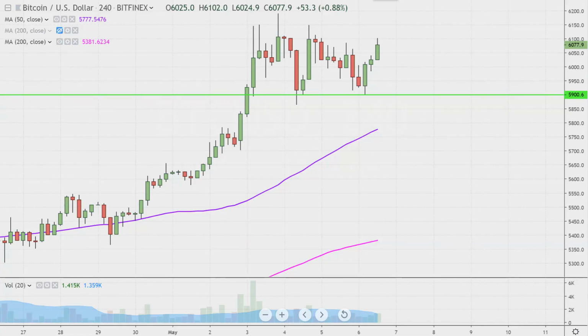So the first thing, and this will mean a little bit more to those of you that watched the video on Friday, I talked about how over the weekend the level to keep an eye on was that 5,900 mark, which is that green line right there. And you can see just absolutely beautifully, a couple of times the price got down around that area and did a great job of bouncing from it. So 5,900, still that ideal level of support.